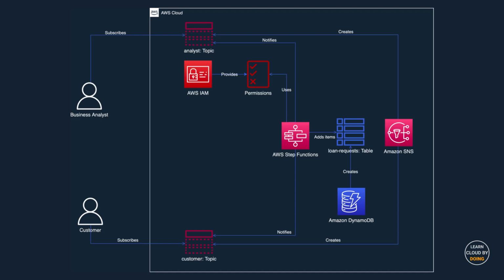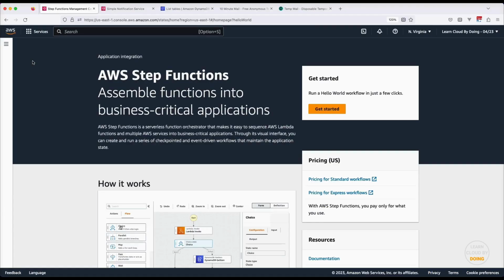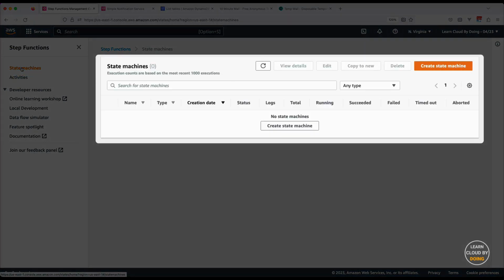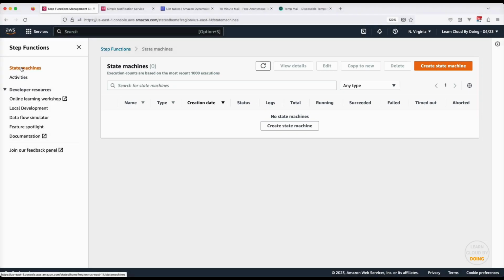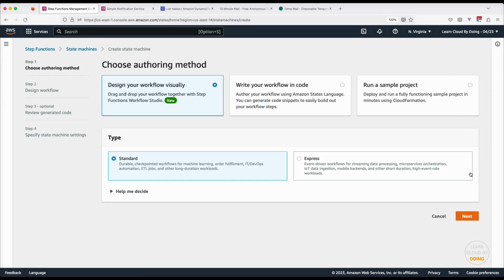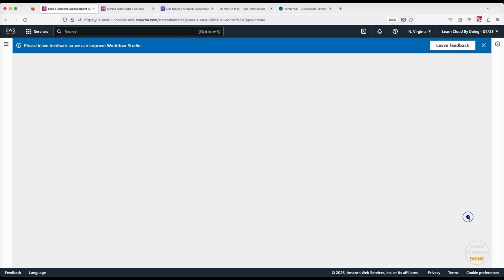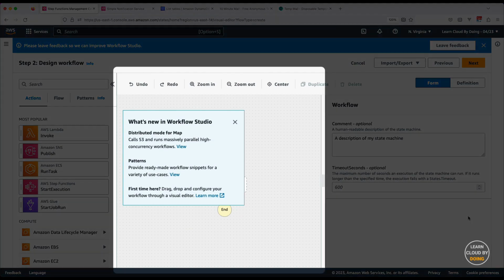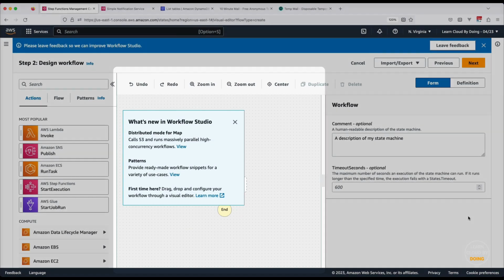Go to the AWS Step Functions console, and create a new state machine. State machine is the name the Step Functions service uses for a workflow. The central area is the canvas where you visually design your workflow.